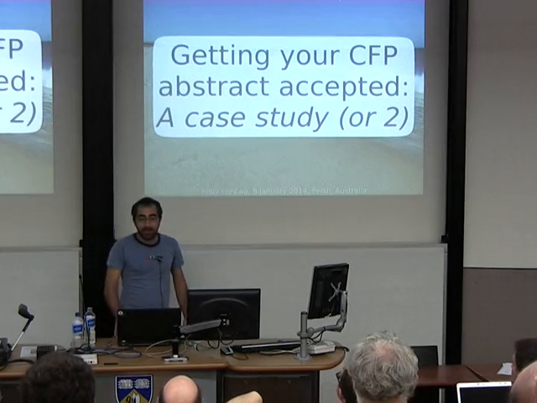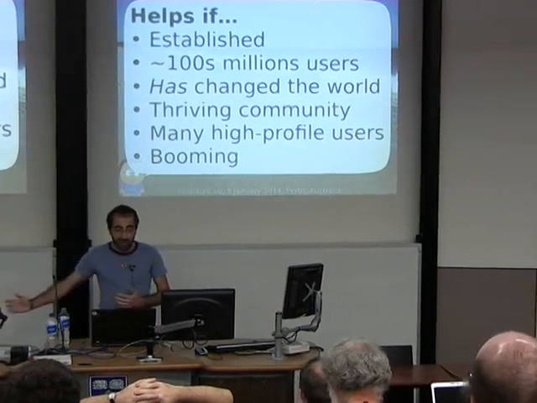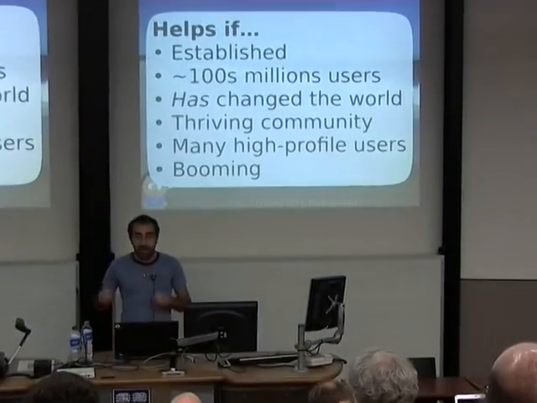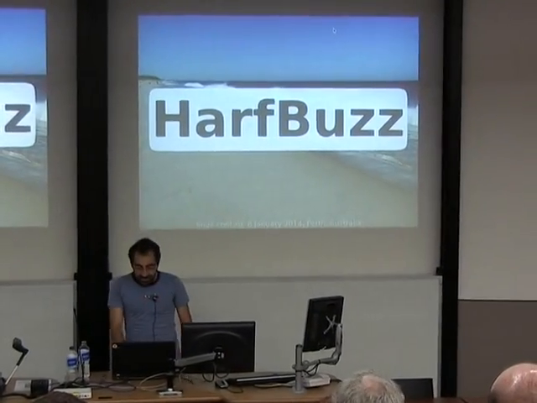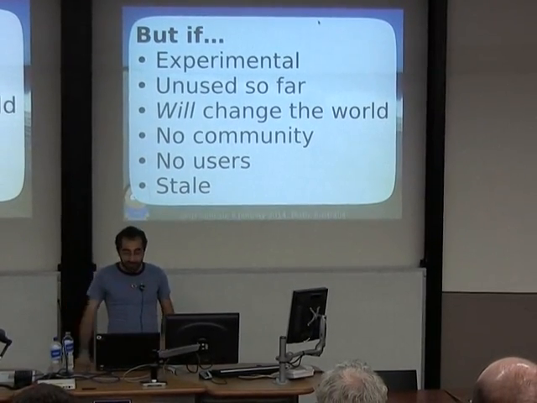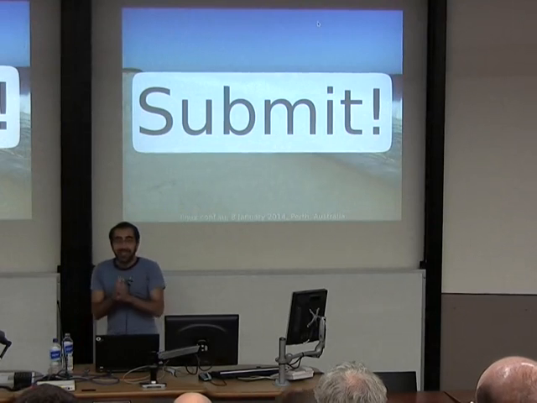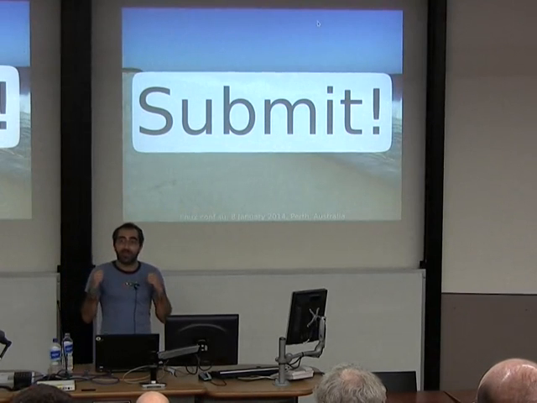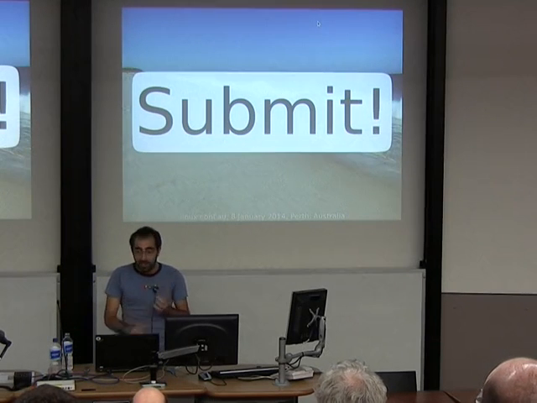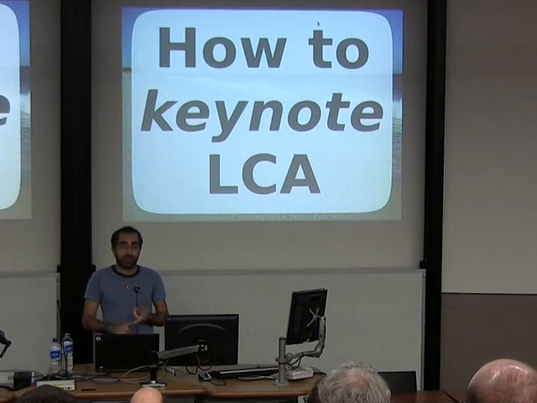OK, how to get your CFP accepted, a case study. It helps if your project is established, has millions of users, has changed the world, has a community around it, many high-profile users, and it's booming. Fail. If it's experimental, unused, will change the world in the future, no community, no users, and hasn't been touched in over a year, you will get access. So, next part, submit. For those of us from the other hemisphere, most of the time the CFP ends while we are in the middle of the summer holidays, tricky. So make sure you submit. And how to keynote LCA? I was going to ask Matthew Garrett.